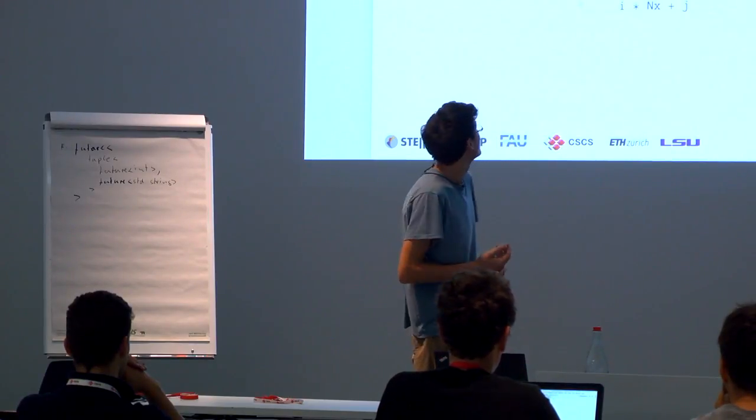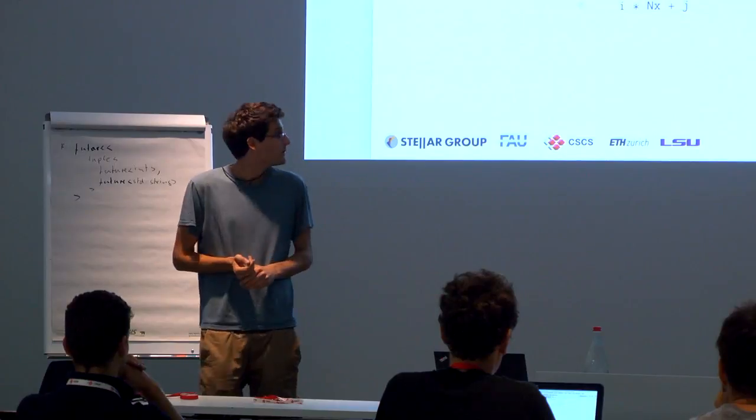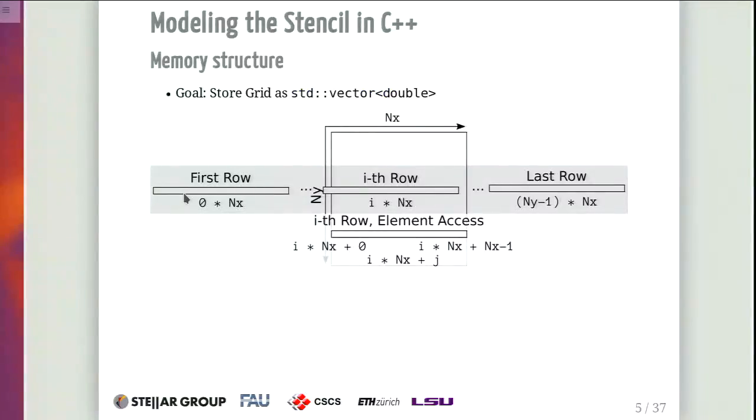And to complete it, if we want to access the elements in the row, well, we just do the linearization again, right? So if you want to access an element with y coordinate equals i and x coordinate equals j, then we just have to apply this formula here. Okay, so just basic linearization of the two-dimensional point.